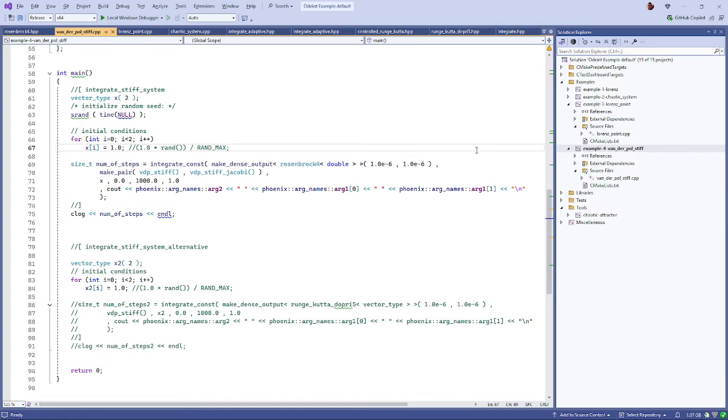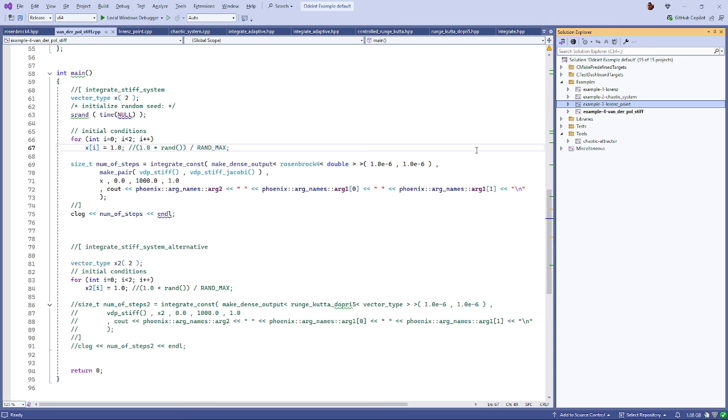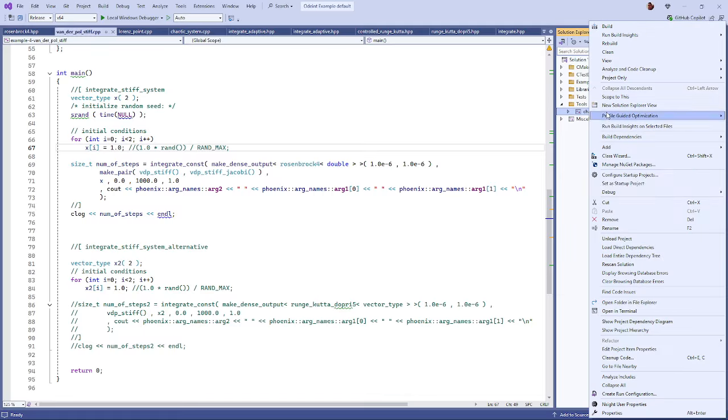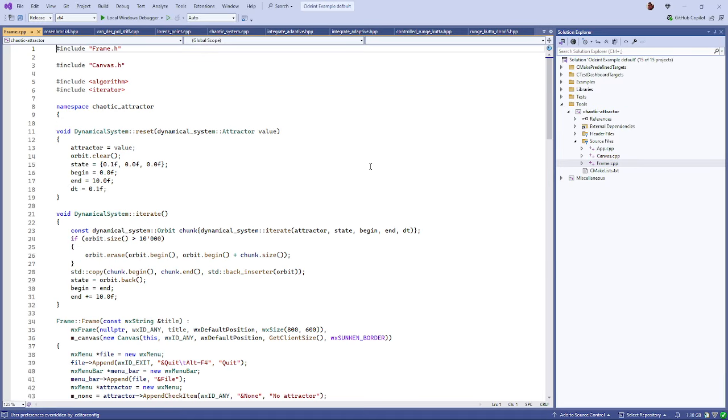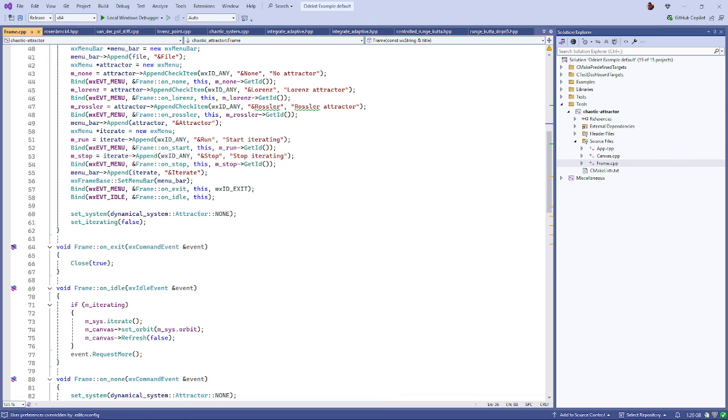Now, again, if you're familiar with the mathematics of all this stuff, stiff systems and different algorithms and so on, that's going to be familiar to you. If this is your first time exploring numerical integration, you might need to go and study the specifics of the system that you're trying to integrate. In my example, in my code, I took the simplistic route. Oh, where did I put it? Over here, I think.